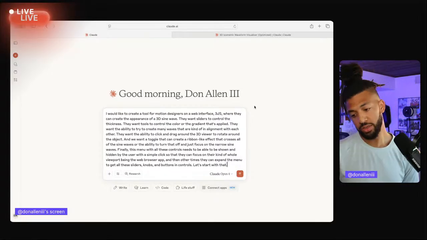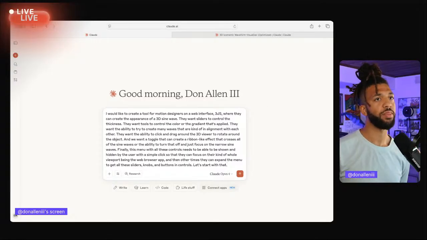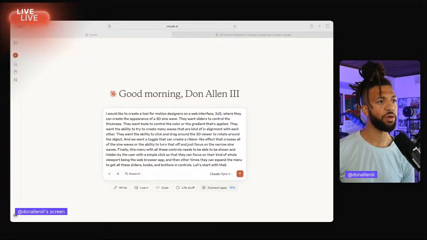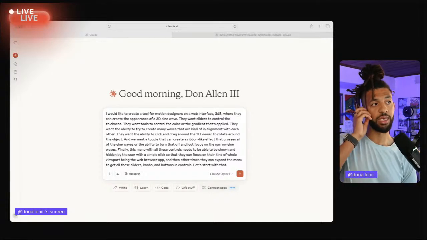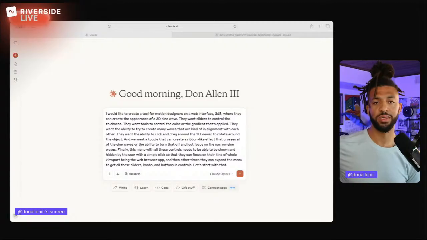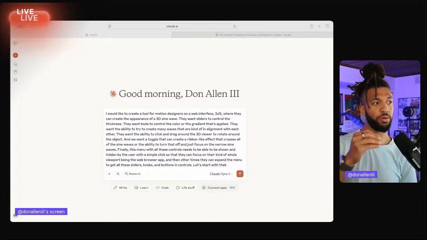Now, we got a question from the chat. You said, can you make the wave coming from the image and have color properties of the image? You could, except I don't know how to import. The one thing I've noticed is if you are vibe coding, you also have to know about file management. And I don't know how to build a file manager that will allow me to upload an image.